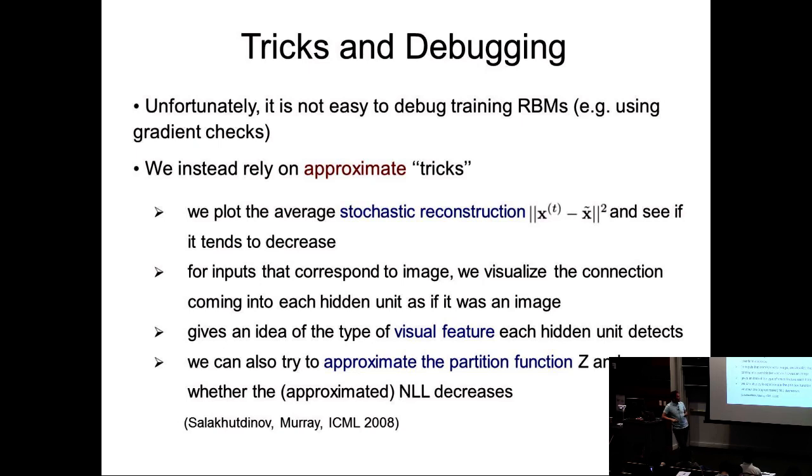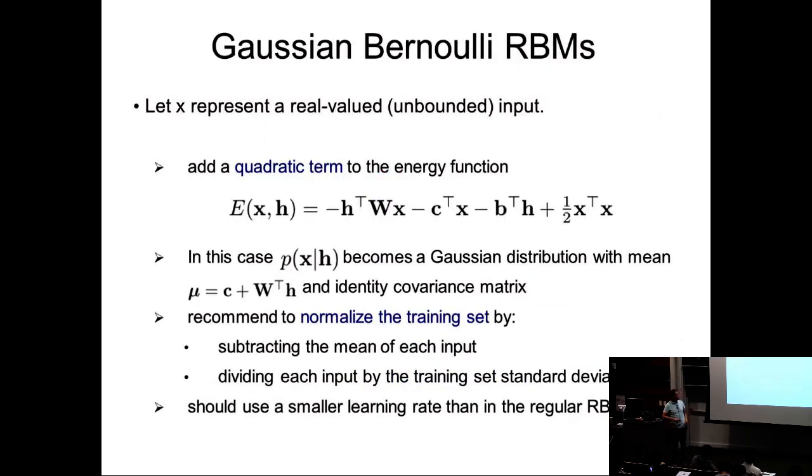And then you can also try to approximate the partition function Z to see whether this approximation decreases. And there are ways of doing that. I think later in the class we might go into one of those techniques, which is a little bit more elaborate. It relies on a statistical method called annealed importance sampling, which allows you to estimate the negative log likelihood properly. And so now you can monitor, are you really optimizing the likelihood objective properly? But for your homework, you can just look at the first and the second one. Really look at the reconstruction accuracy approximately, and also look at the visualizations. Are you learning something interesting?